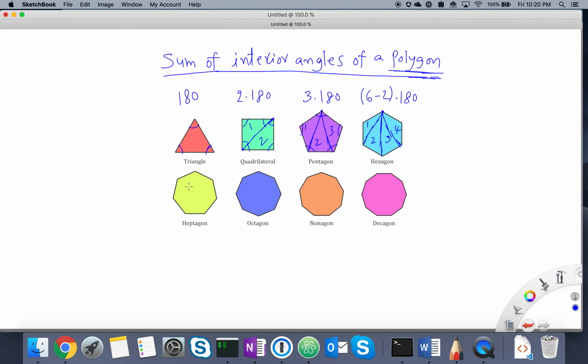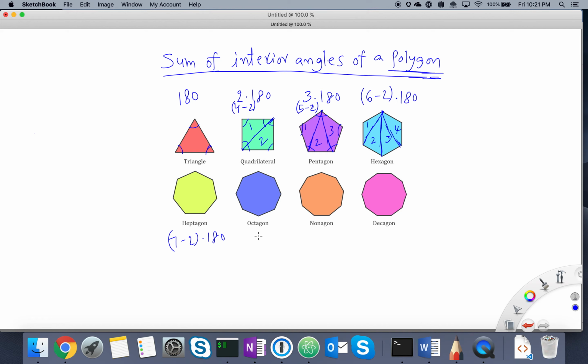But heptagon, let's see. So you understood what kind of pattern we are looking at here. This is a 4-sided polygon, so this is 4 sides minus 2, 5 sides minus 2 for pentagon. Hexagon, again, is the same thing, 6 minus 2. And this is 7 minus 2 times 180. So how many triangles can you break this into? How many sides? 7. Minus 2, 5 triangles.